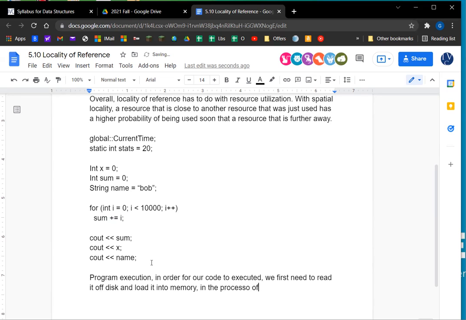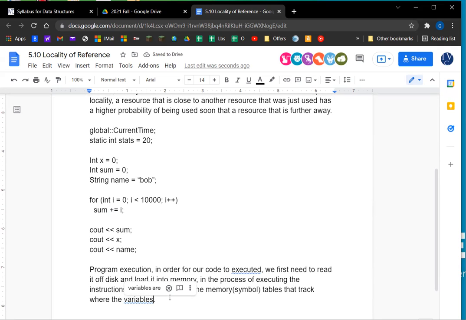In the process of executing instructions, we'll need to set up the memory tables that track where the variables actually are, all that good stuff. The symbol tables, where the variables are stored.